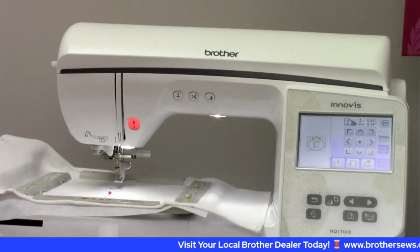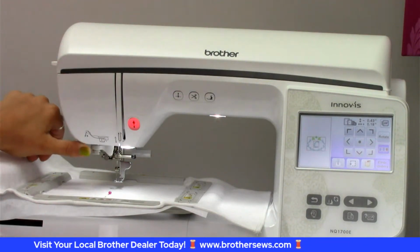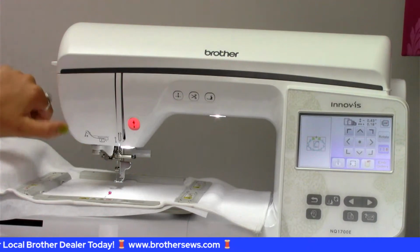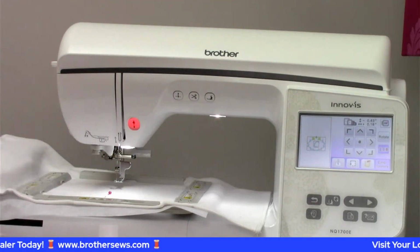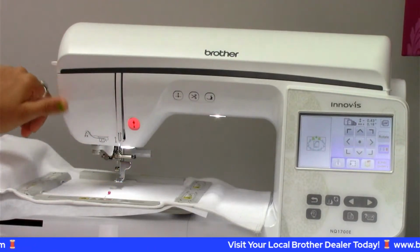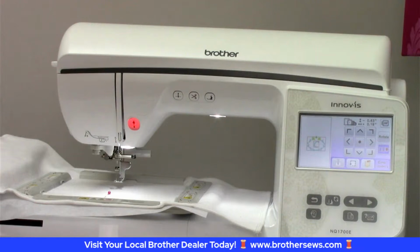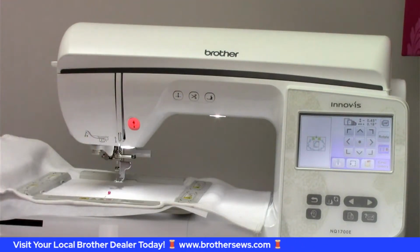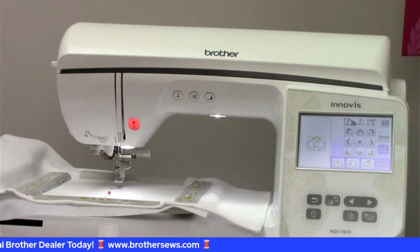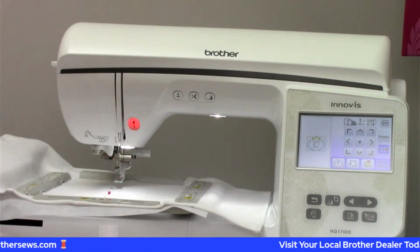Also, while we're looking at the machine at this angle, they kind of shaved down this portion over here, so you have increased visibility to your project over here. So this part of the machine has been reduced, is the word I'm looking for. So you can see perfectly to your project that you're working on.